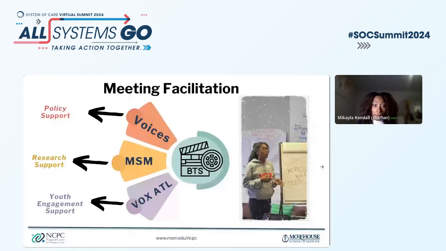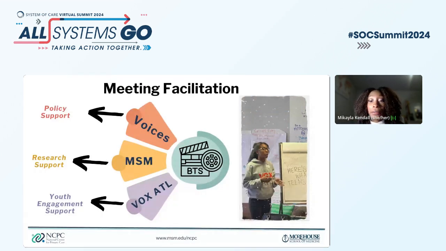So just to wrap it up, there have been three important organizations brought to the table for this advisory council. We have Morehouse School of Medicine, the holders of the research, who provide the research support.